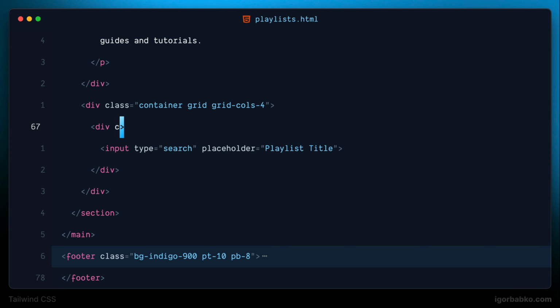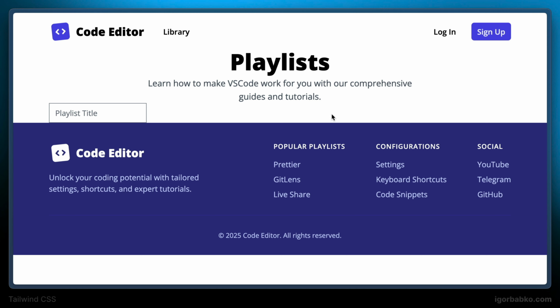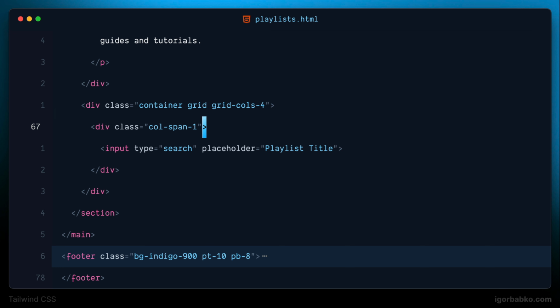And as a reminder, in one of the previous lessons we have installed additional Tailwind CSS plugin called Tailwind CSS Forms to reset all default styles of input fields, and that is why by default this input field has this look. But I'm going to add additional styles in order to match the rest of styles on the page. So let's increase horizontal spacing, set it to 4.